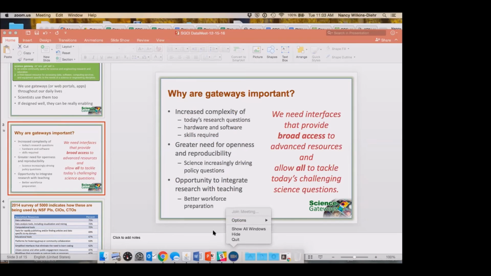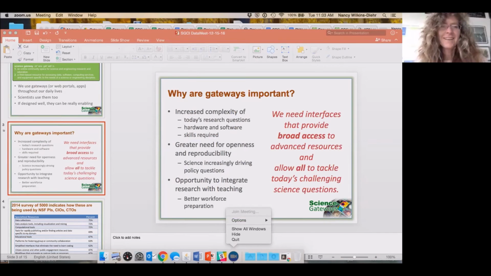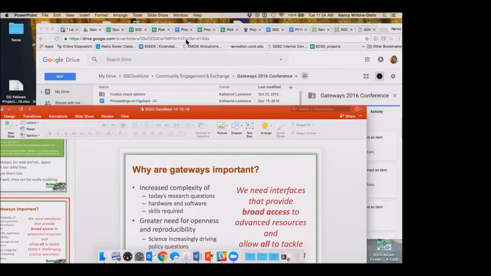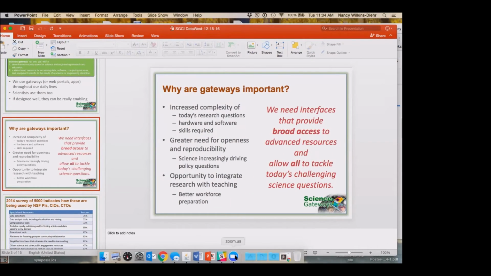Nancy, this is Ralph. Can I ask a question? Yeah, you sure can. So when you were talking, especially about the incubator, you talked about a gateway coming to you and saying, can you do a usability study for us, or can you evaluate whether our security efforts are good enough? What I'm wondering is what sort of involvement from the PIs in those efforts do you require? Because it sounds like you were willing to have people throw stuff over the fence to you, and we know that's not a sustainable situation.